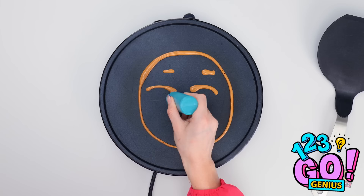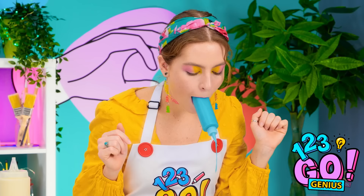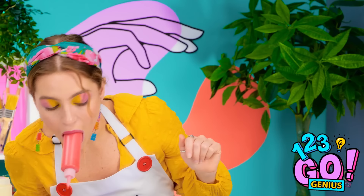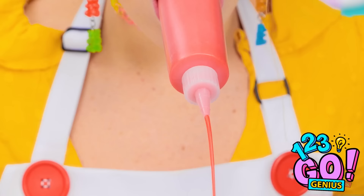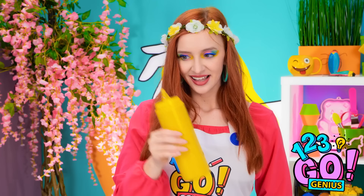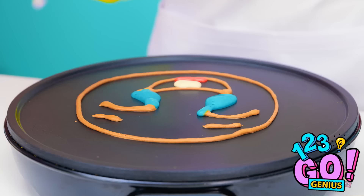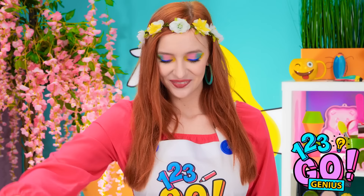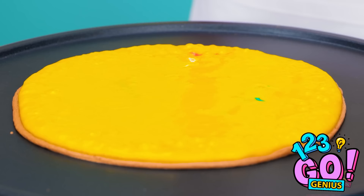I'll draw these tears, and then fill them in with the blue. This is working okay, I think. There goes all the batter. It's starting to work. Now onto the red. Just gotta give it a squeeze. Just gotta get it along the blue like this. Not bad. All things considered. Onto the yellow. Can't have a smiley without yellow. I've just gotta fill in all the space with this color now. Gotta make sure each little area has color in it. Just a little bit more. And there!